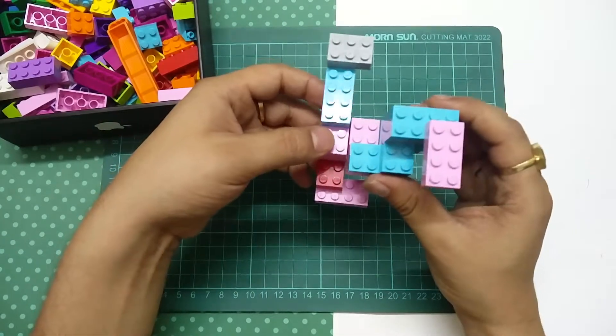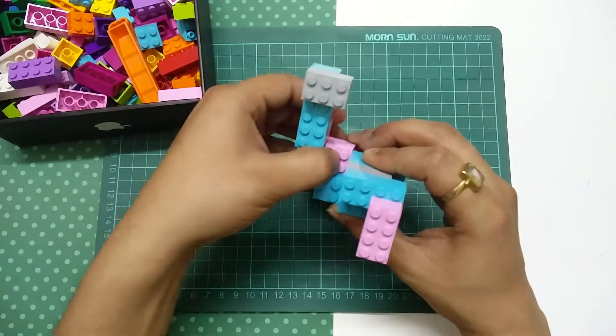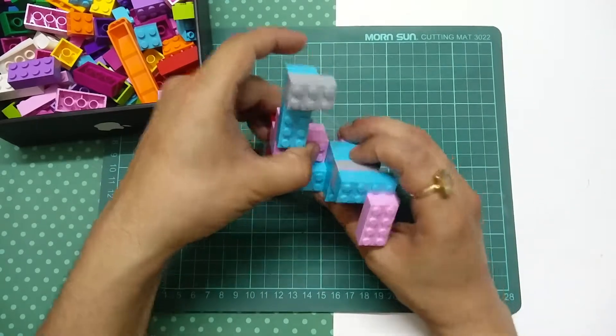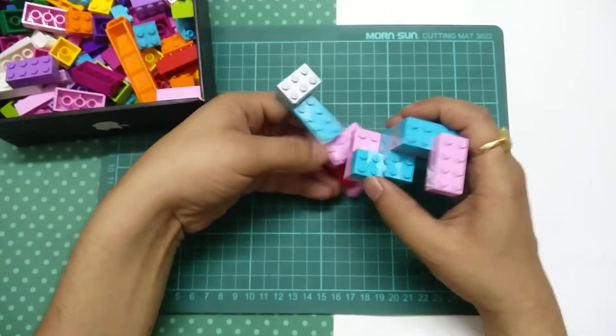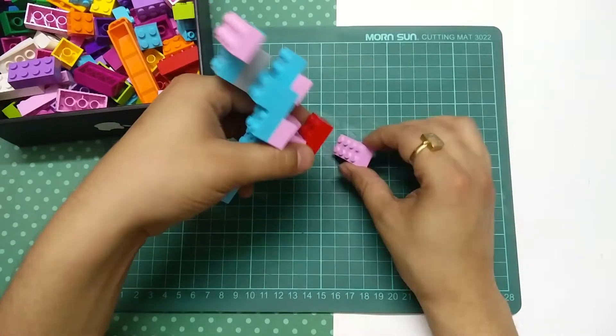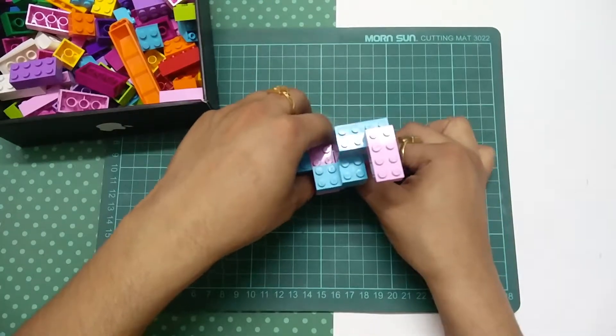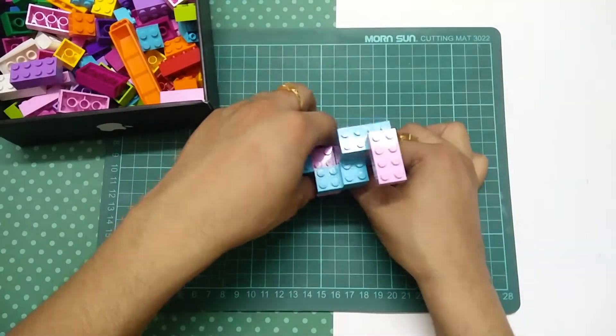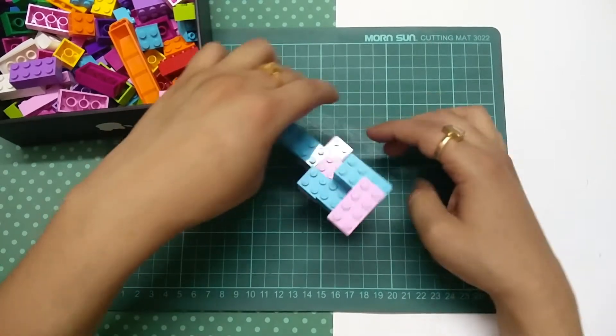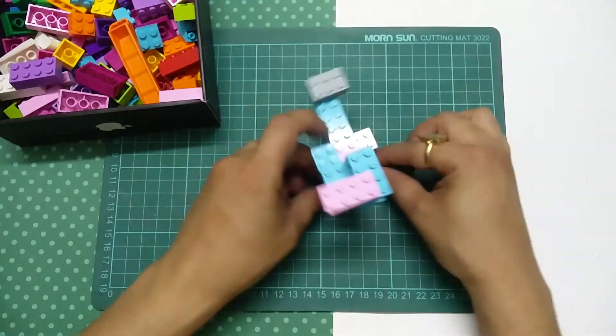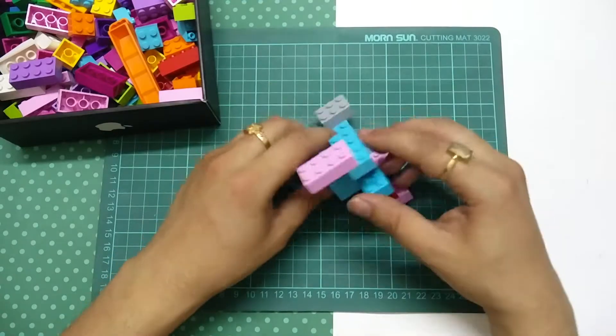And this is a very fun way of learning spatial reasoning. Now just see, I just changed some of these bricks and tried to create a balance in the CG, and now this structure is pretty stable.